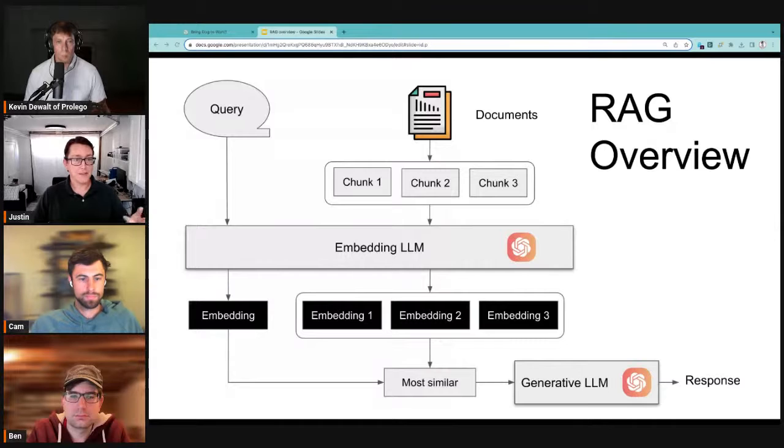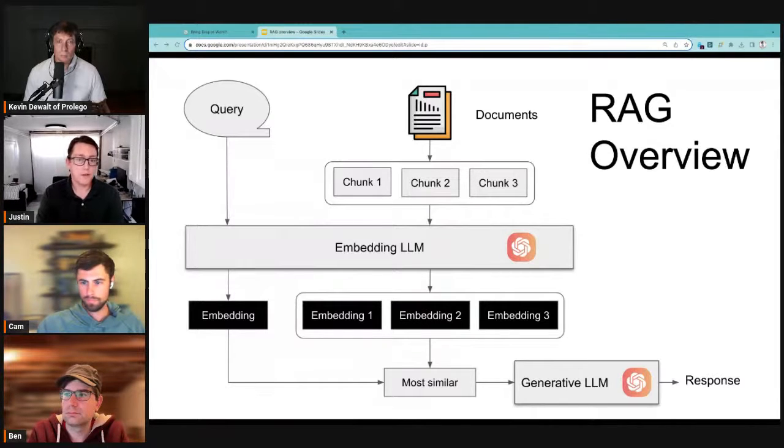So in your example with the pet policy, we would want to search through all the company's policies, but then only select the policies that look like they're relevant to bringing a pet into the office, and make sure we get the ones that are relevant, but we don't overload it with a lot of extraneous or irrelevant information going into the LLM. Okay, and when you say most relevant, again, that comes back to data science and product design and user feedback. I mean, that's application specific. Yeah, I think it's application specific for sure.